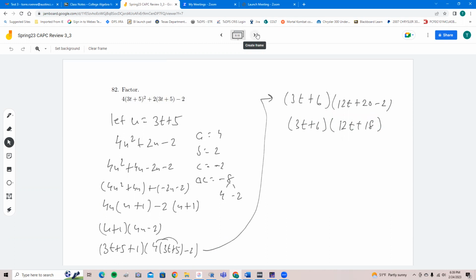Common factors, yes, there are. I have a 3 I can pull out. That's t plus 3. And I have a 6 I can pull out, which would be t plus 3. Which, now remember, I don't have a plus here. So it's not about factoring this out. It's about rearranging, right? It's about combining. I have 3 times this times 6 times that thing again. I'm going to rearrange. That's 3 times 6 times t plus 3 times itself, which I can write as 18 times t plus 3 quantity squared.